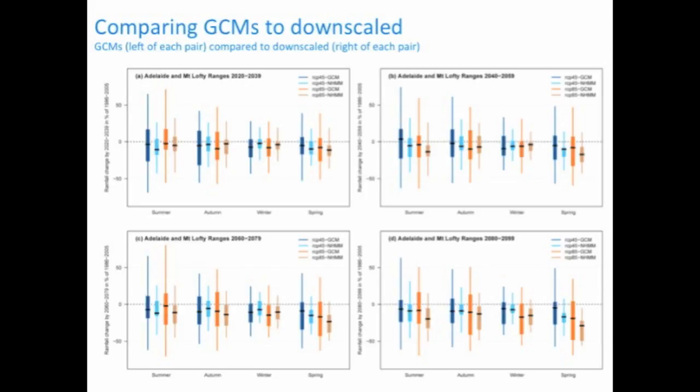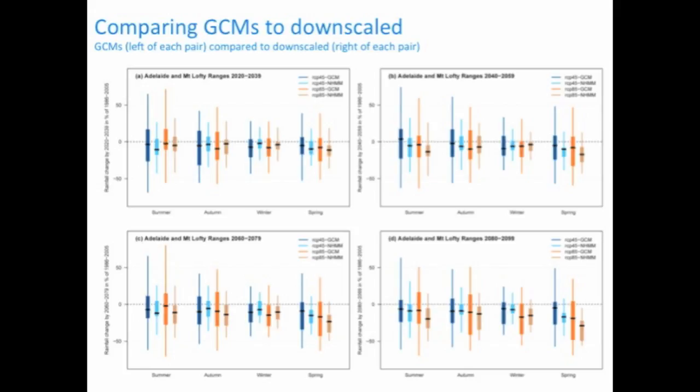Some of the ways we're comparing results in the report is to look at changes comparing the rainfall that you get directly from the GCM, a very large grid square resolution, which you can't really use directly for impacts modelling, because the actual magnitudes are quite different to the observed rainfalls. But just to show the range of change comparing the scale of the GCM to the scale of the downscaled results. For the 4 seasons, summer, autumn, winter, spring, each of the panels is a period in the future, so 2020 to 39, 2040 to 59, 60 to 79, and end of century 80 to 99.